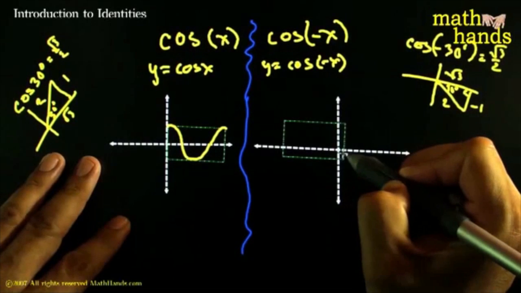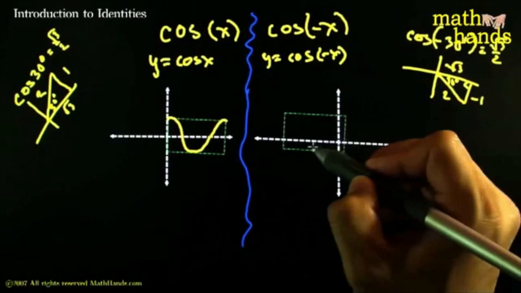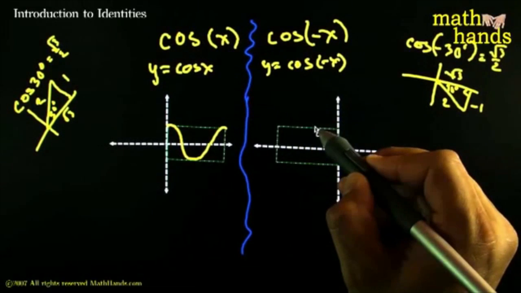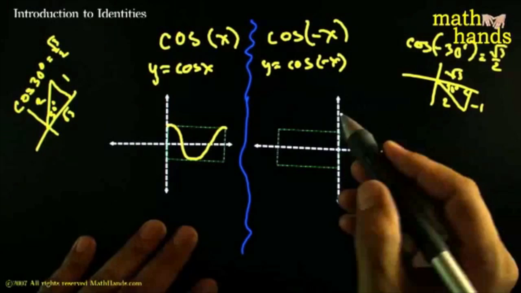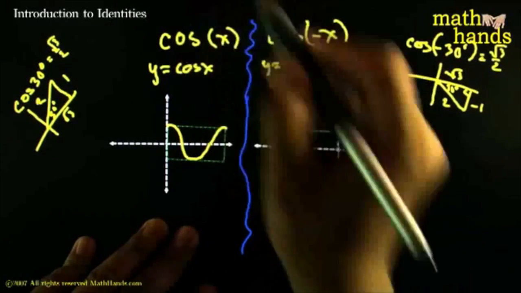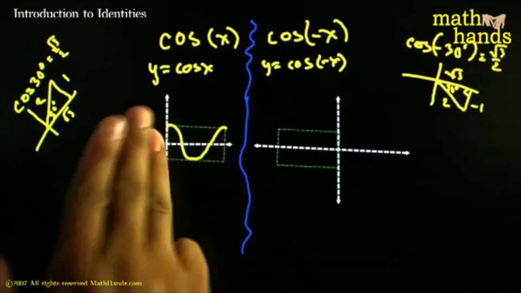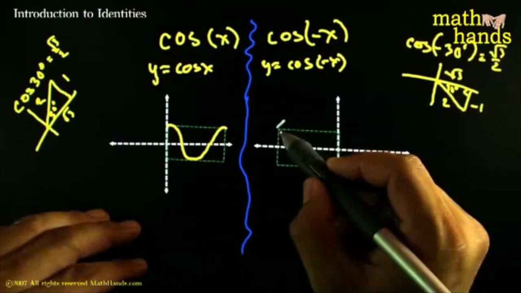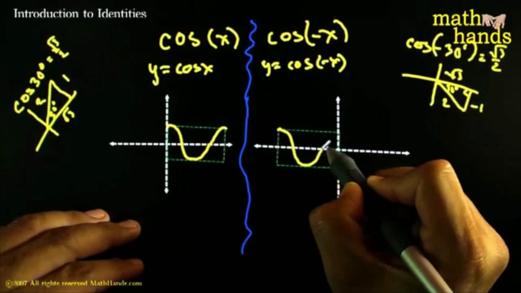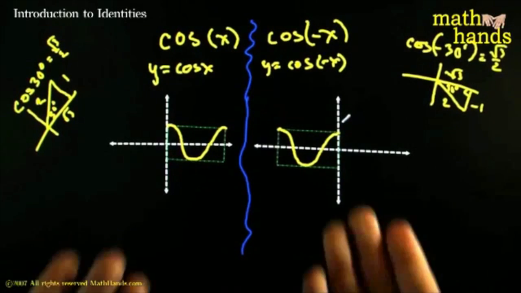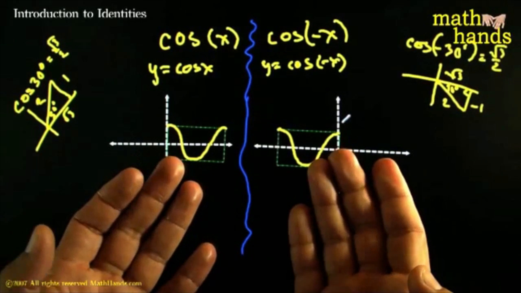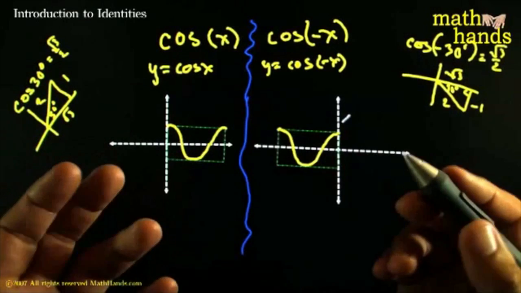Whoa. No. Take it easy. This would be something like this. Flipped over the y-axis, and the graph would go, let me see, what happens if you take this graph and you flip it over? It would go through, still same corner there, it would go through the opposite corner on this end. It would look like this. And the question is, are these graphs convincingly equivalent? And the answer is yes.